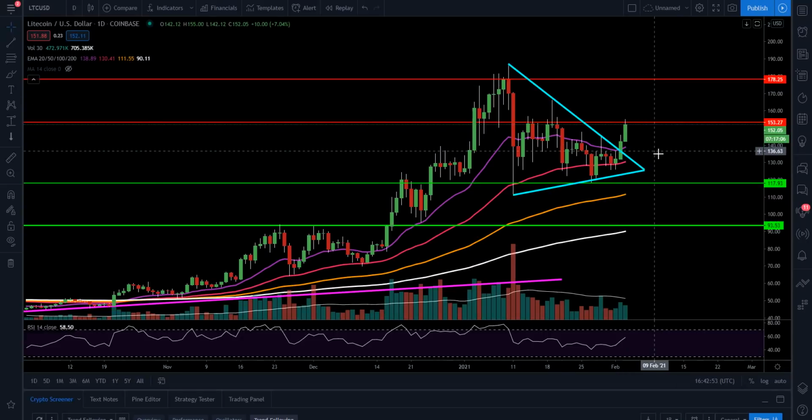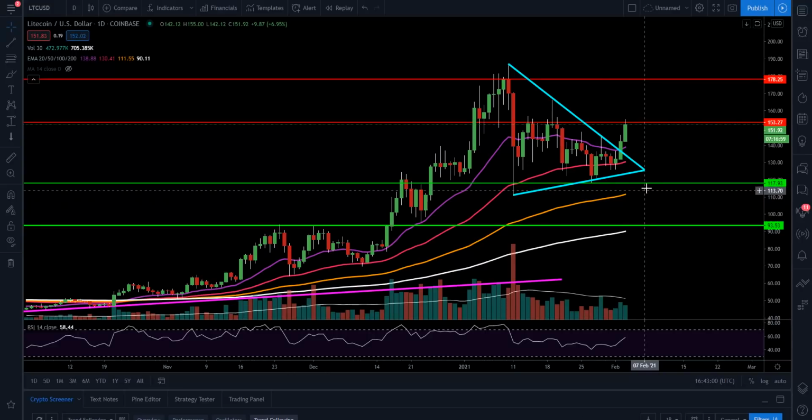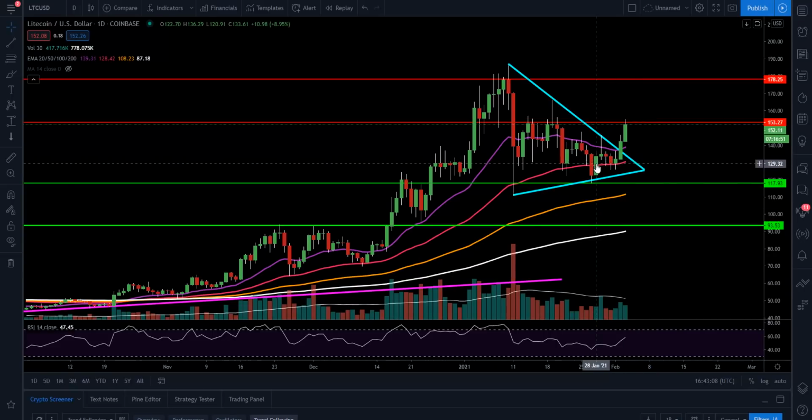We're trading up above our 20, our 50, our 100, and our 200 right now. RSI moving to the upside. We're at 58. So we have plenty of room on the RSI to go back up and test some of these higher levels if we can continue to get that buying pressure, that volume, and the follow through. And this all started off a bullish piercing pattern right here with the candlesticks. Then we got moving from there.